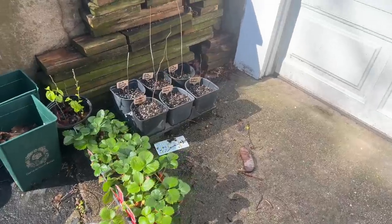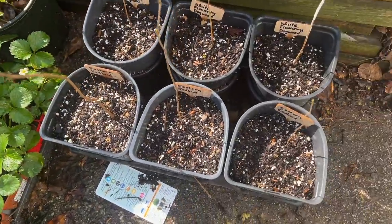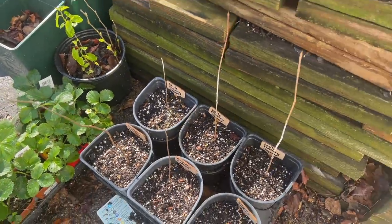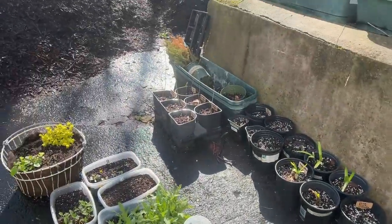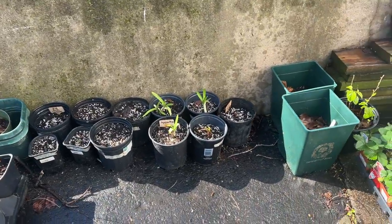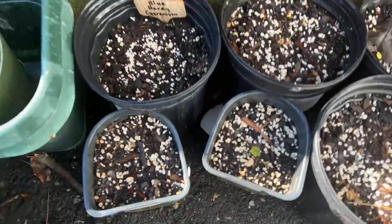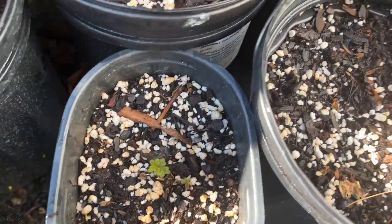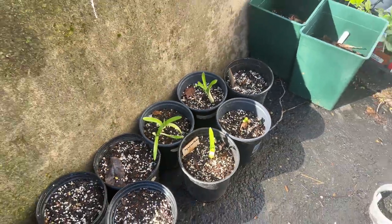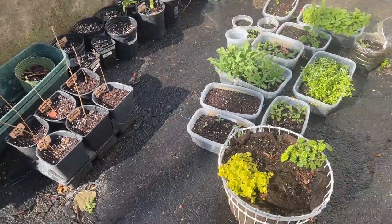All these strawberries need to be taken care of. These are the ones I got from the nursery. These are all my trees. They're doing fine. They're just biding their time, putting on roots. And there's some more trees over there. And let's see, the agapanthus are turning green and growing. No signs really yet from any of the geranium. Maybe there's one geranium sprout coming out, but the rest of them haven't broken yet. So that's the status of things that we could be putting out.